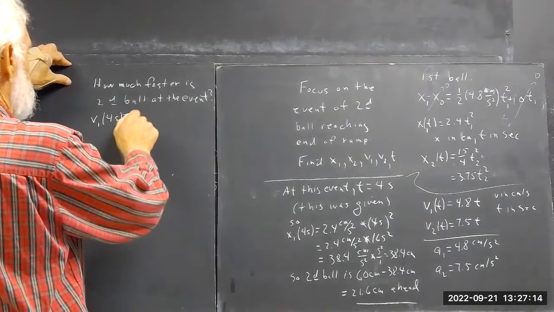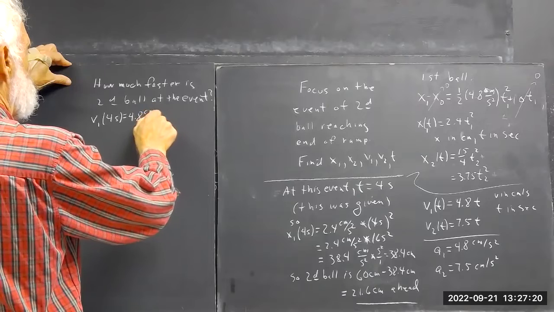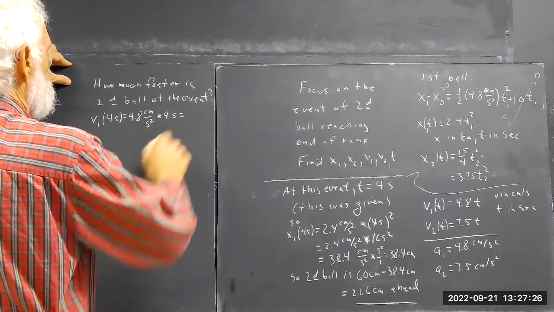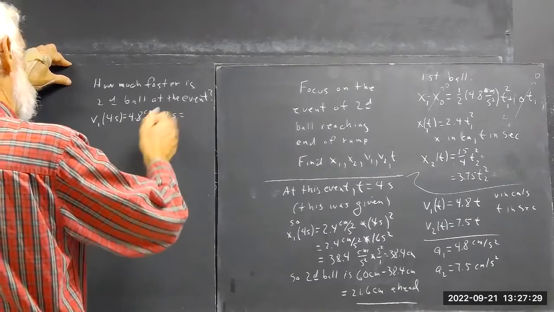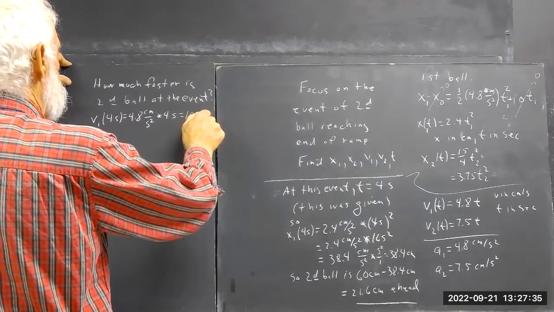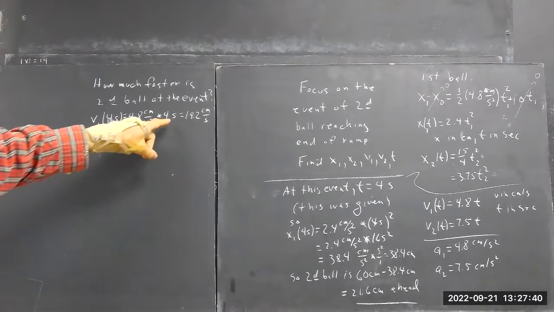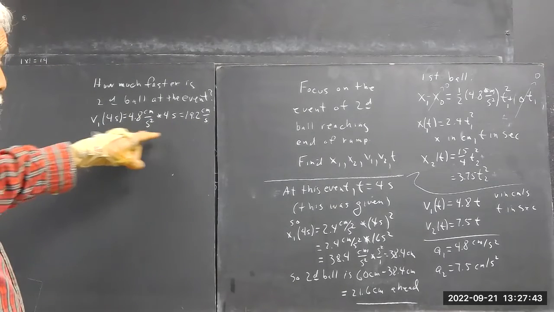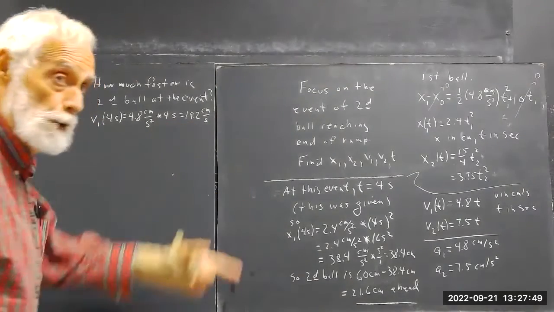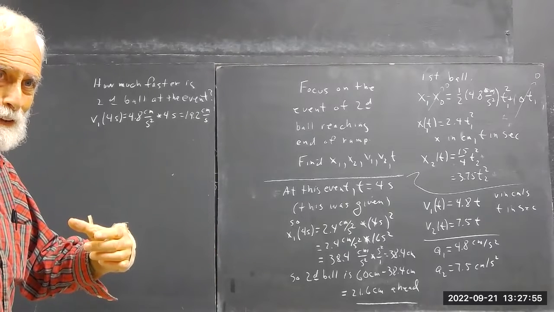V1 of 4 seconds is 4.8 centimeters per second squared times 4 seconds. And that equals 19.2. That does come out in centimeters per second because second in the numerator, second squared in the denominator gives us a second in the denominator. So our spacecraft is still on track. This won't be our fault if it crashes on Mars, okay?